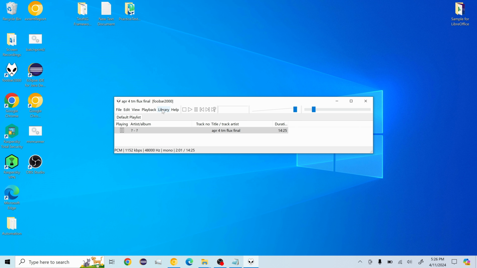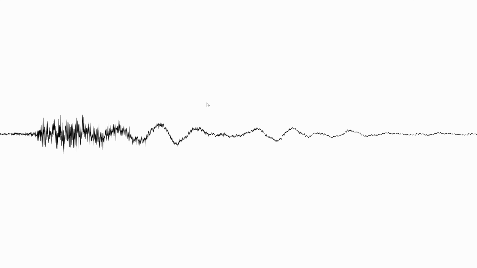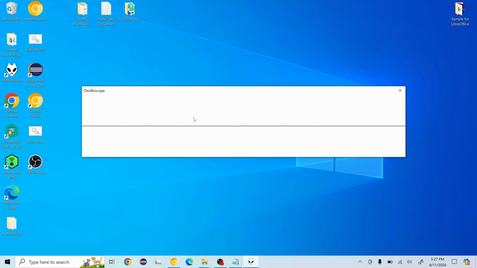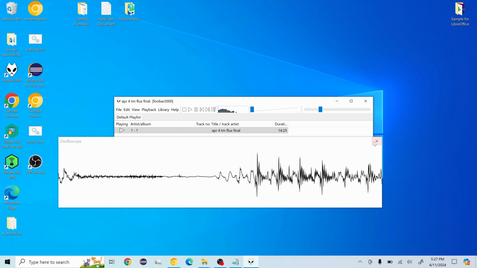And also you can have some visualization. Let me volume down and playback. You can hit the, I believe, yeah, it's playing. And right now if I click on view, you click on visualization, there are multiple options you can do for the visualization. What I can do is just click on oscilloscope. You can double click to maximize. This will respond according to the recording, like how the recording is.